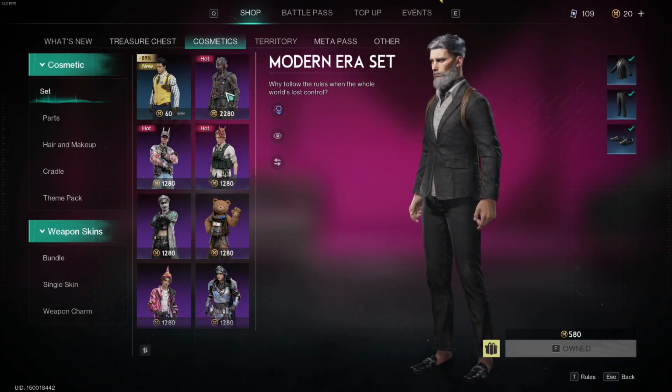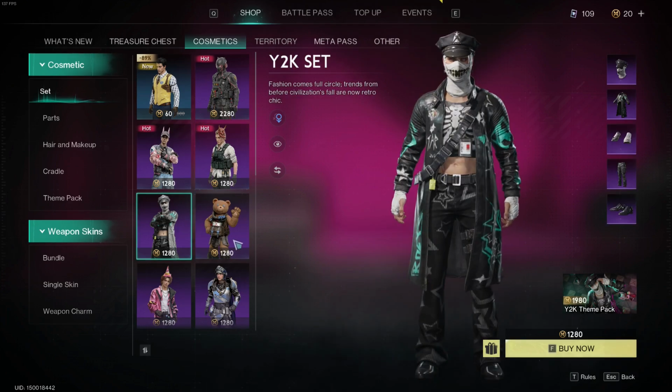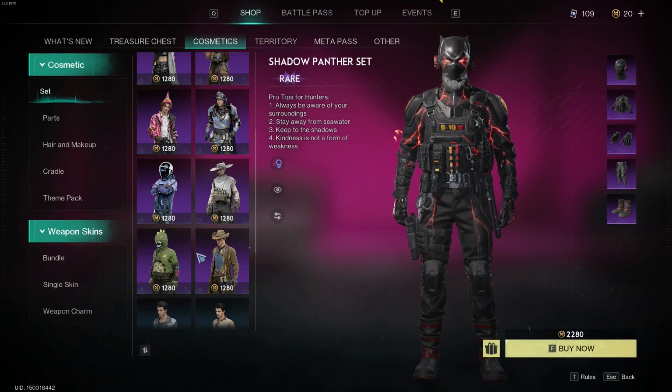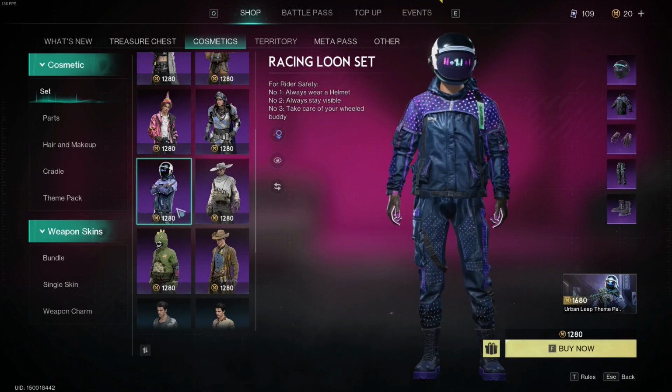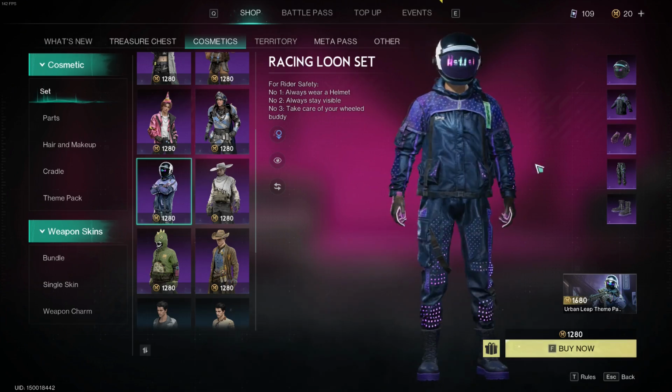So they're nice, you know. This one's like $20 or $18, something like that. All these 1280s. This one's much more expensive. So, I mean, is that worth $20 to you? That's a well-designed cosmetic for this game.